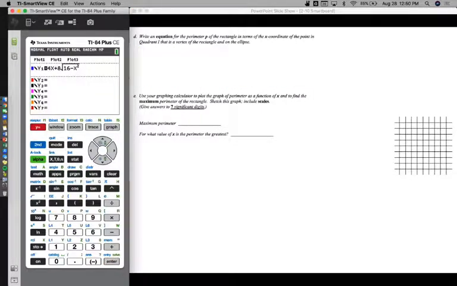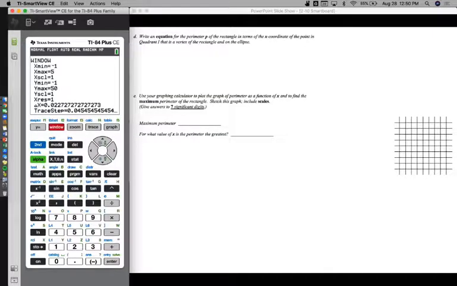So I've got our perimeter equation typed into my graphing calculator. Make sure you don't have any syntax problems or mistyping. And then I'm going to change the window on this one. I'm going to keep -1 and 5 for the min and max. That matched the min and max on the last set of questions. But I'm going to change the y max to 50 instead of 80. It'll just give us a nicer view.